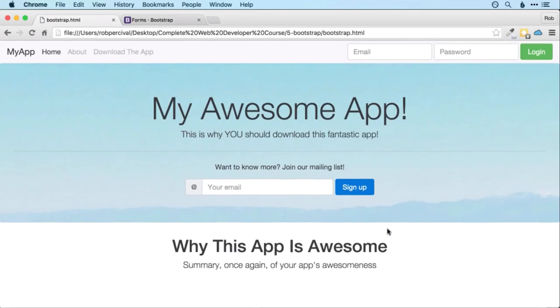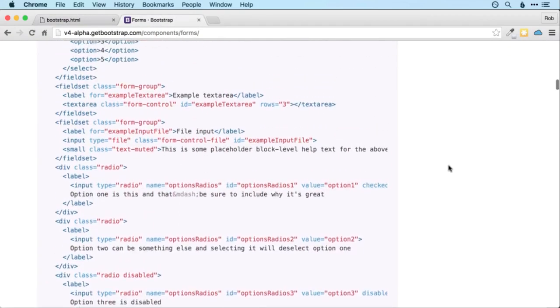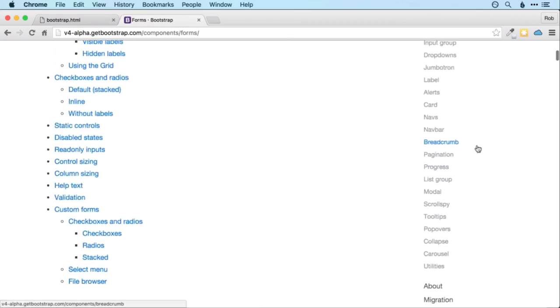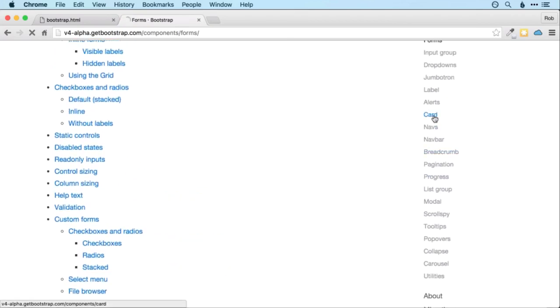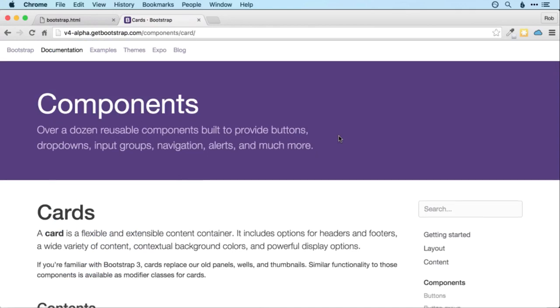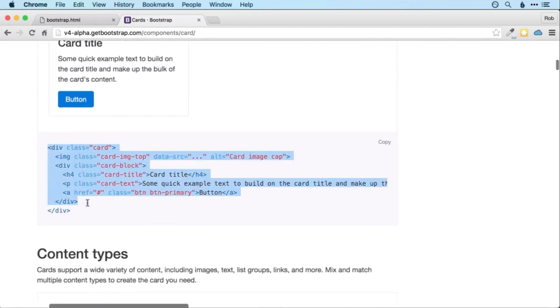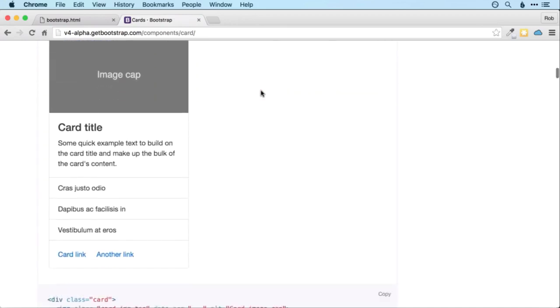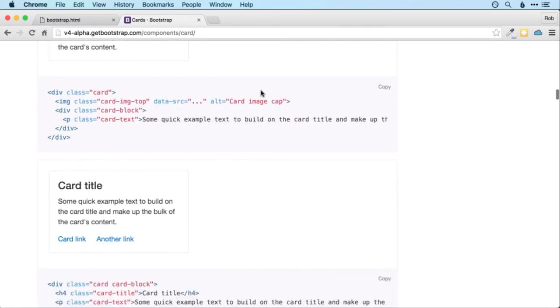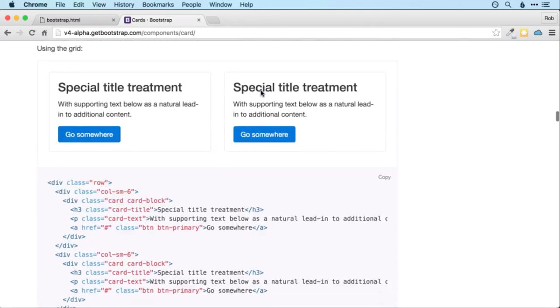All right, in the next row that is, we're going to have our 3 cards. Remember, that's the cool new Bootstrap 4 feature that replaces panels and a bunch of other stuff as well. So let's click on cards and see which suits us the best. I think that first one should suit us absolutely fine. We will need another image, but we can get one of those. It's not a problem. So let's copy that over. In fact, let's just remind ourselves how we get the deck of cards, as it's known.